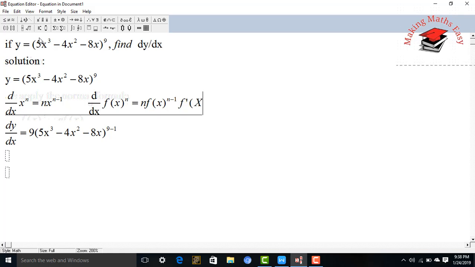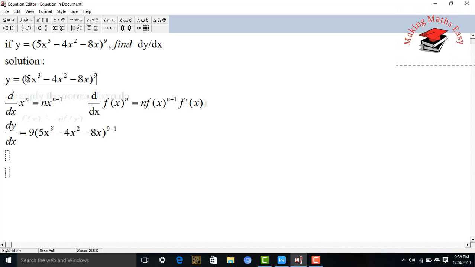So what is my f dash of x? F dash of x is always the derivative, which is the loop derivative. As I told you in the previous video, if I have to find the derivative of any function, let's say sine 3x, what is the derivative of sine 3x? It is easy, it's cos 3x. Again we have to find the derivative of the theta, that is 3x, so you have to go into the loop depth by depth in order to find the derivative one after the other. So I have found the derivative of this power function.